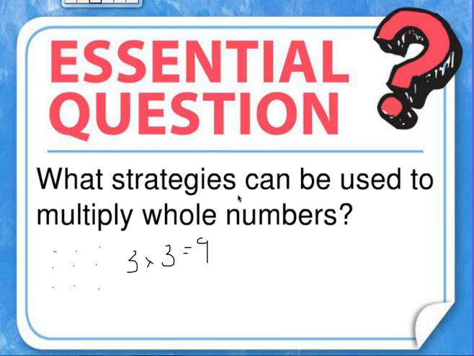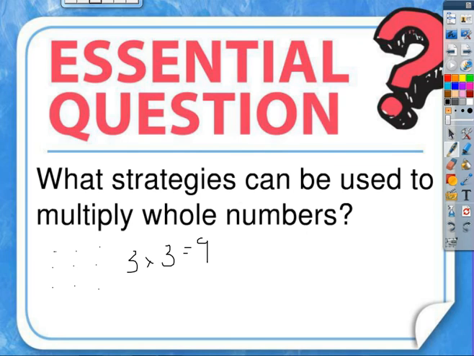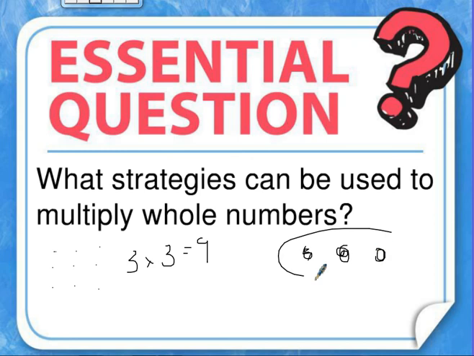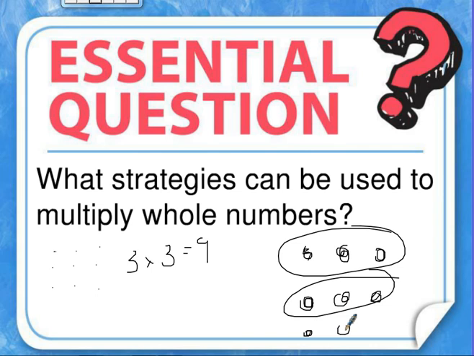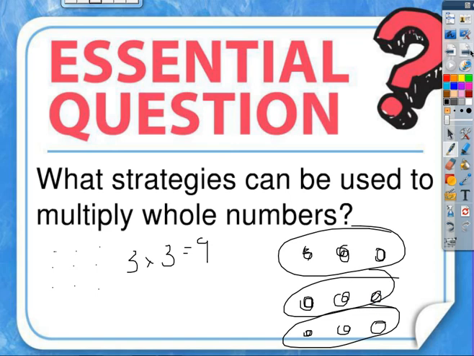Cool. Yes, sir. 9 divided by 3. Okay, what if we just made groups? So we used an array, right? Now this is telling us that we have 3 groups of 3. So there's 3, that's one group. Here's 3, there's another group. Here's 3, there's another group. So that's 9. So it's different strategies that can be used. So we have arrays, groups. They're kind of the same thing, but we'll go over some more as we go.